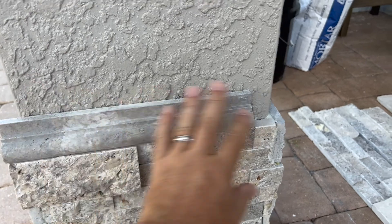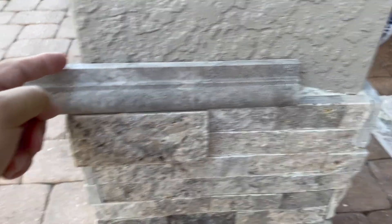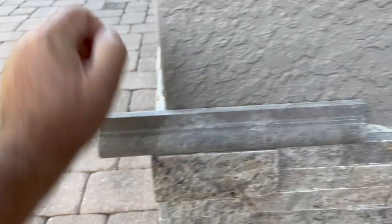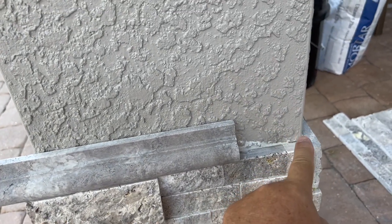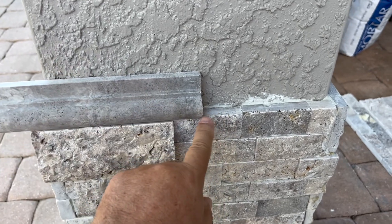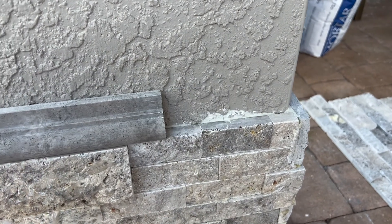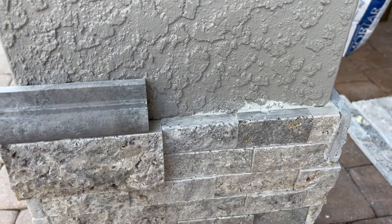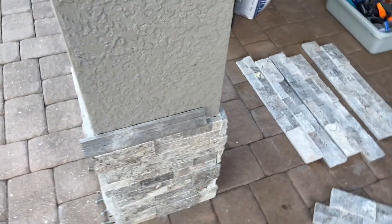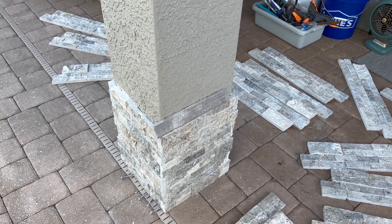What I'm going to do is bring this one here and 45 it, then match it on both sides. I'll stagger these rather than having the cap seam in the middle — I'll put the cap like here on one side, maybe here on the other side. I think that'll be visually appealing if it's staggered as you walk around it, as opposed to all seams being in the middle all the way around.